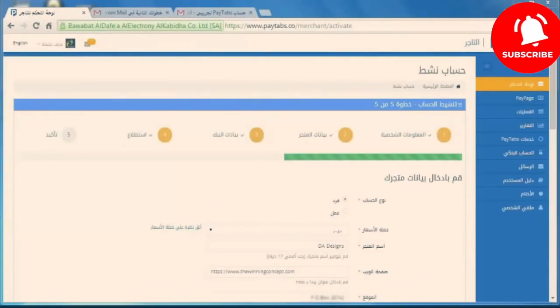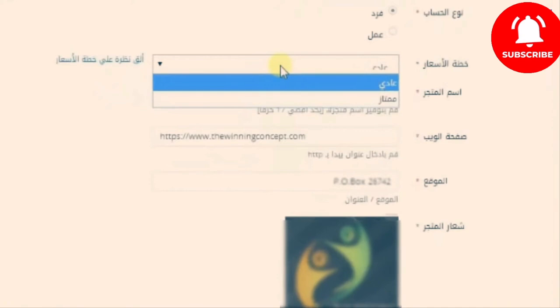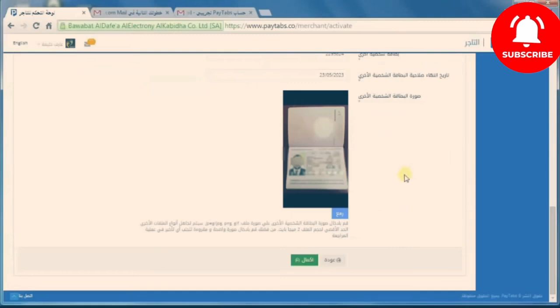The 8th step will ask you to provide your business details, such as your store's name, website, and social media page. Additionally, you will be required to submit supporting documents, including a commercial license issued by an official government authority. Should you desire to register as a business establishment, you will require a 6-month bank statement on official bank letterhead together with your business notification.